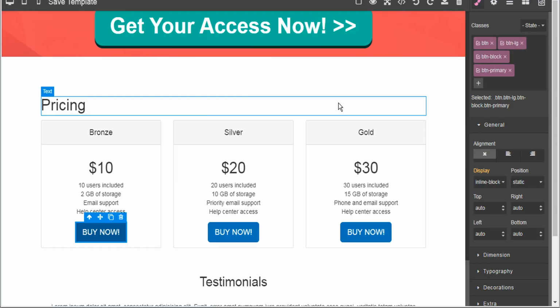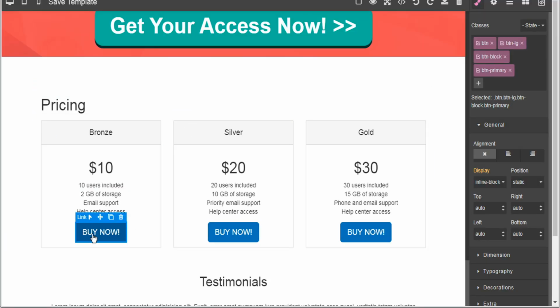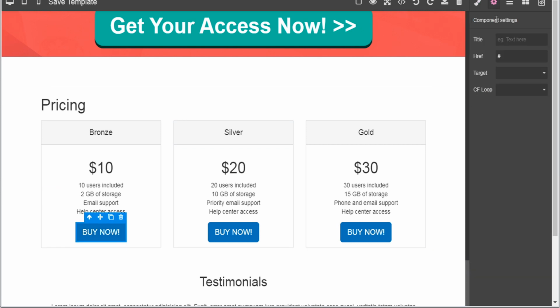Next, we'll go back to the page editor, and in the Buy Now link here, we'll click on that box, and then we'll go to component settings. And here, for the href link, we will paste that order form link. And we can specify whether this opens in the same window or a new window. And we'll title this one Bronze.